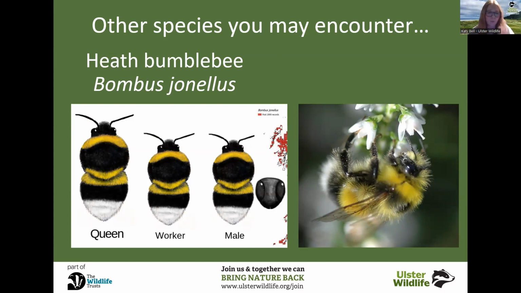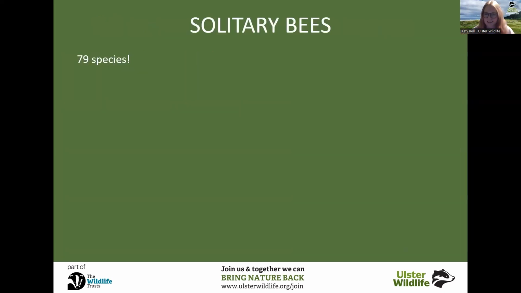So that is bumblebees. That is 8 species. If you want to get your head around the queens of those 8 species, that is a really good place to start. Solitary bees, right? I'm really not gonna try and confuse you too much, but I think it's just nice to know what this 79 species are made up of. And some of you might be into bees, so you might find this interesting. But mining bees would be our most common. So we have 26 species of mining bees.